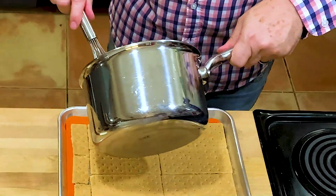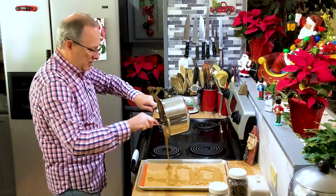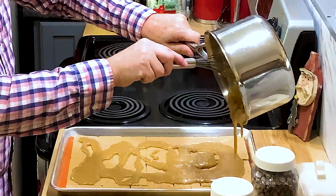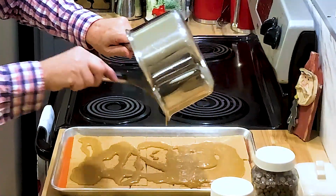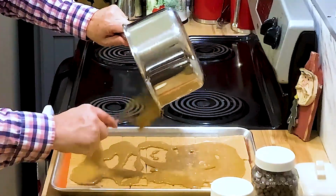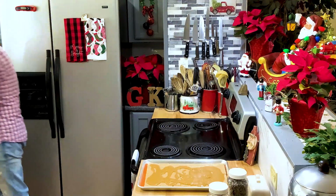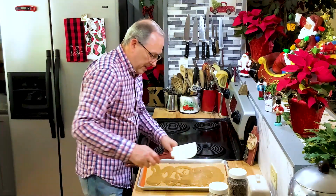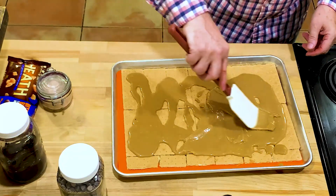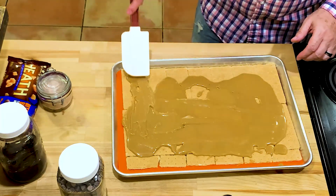Now we're going to quickly just pour this right over top of our graham crackers. Try to get it as evenly as you can this way so you don't have to spread it as much with the spatula. Okay, this over out of the way. And use a heat-proof silicone spatula and just try to spread this out as evenly as you can. It's going to thin and spread out even more in the oven. So just bring it to the edges.